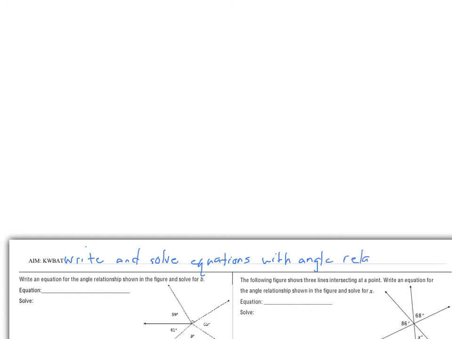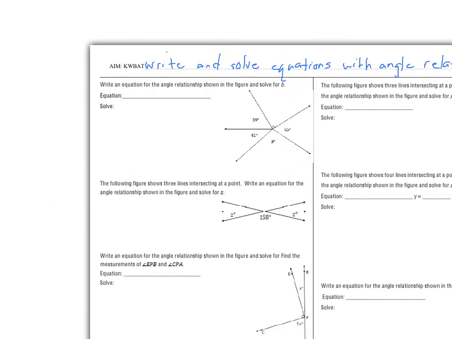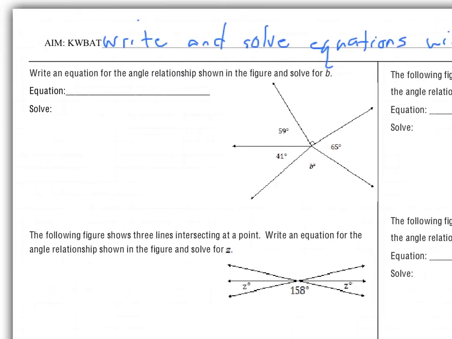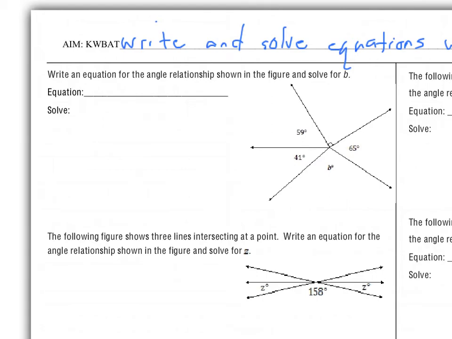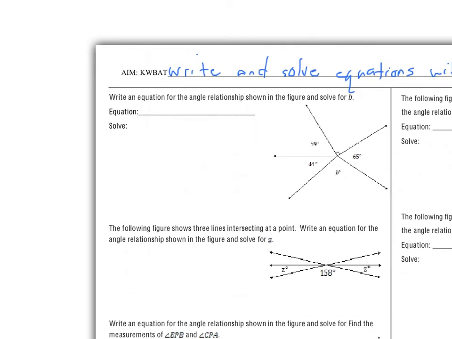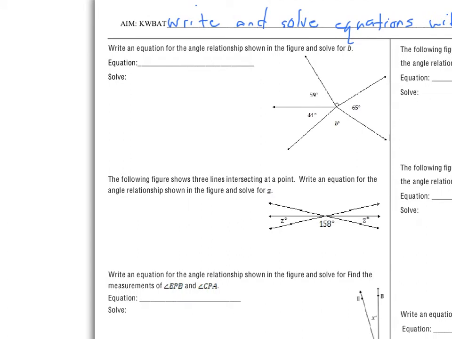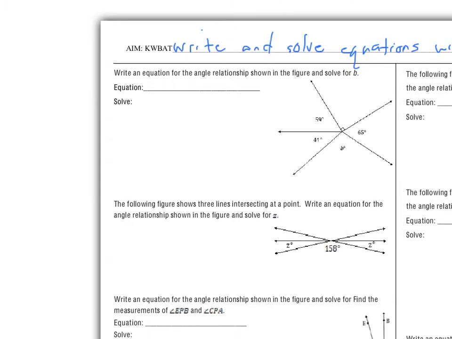So as we talked about yesterday, we really talked about three different main relationships. We talked about relationships for vertical angles, on a line, and not on a line. So these first three should be ones that you're going to be able to do. What I would suggest is go ahead and pause the video, try as much as you can, and then if you get stuck, watch the video just a little bit to see if it can get you going, and then after you finish the problem, watch the video through to check, and I'll go ahead and explain them all. So go ahead and pause the video now and get started on this first one.